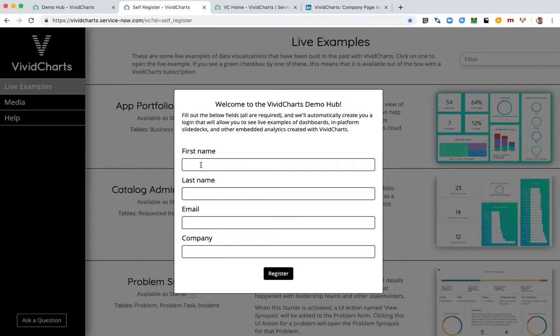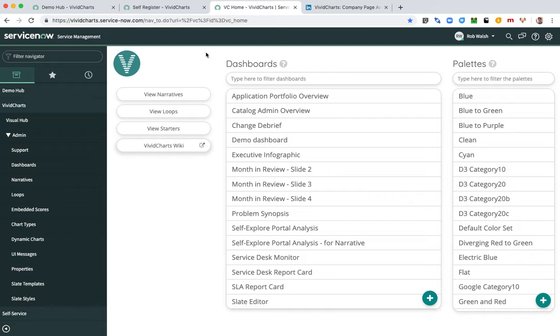So the goal of this portal in general is to provide a better avenue for people to explore VividCharts examples at their own pace without having to actually engage with a live sales conversation, because obviously, people want to understand what's out there regardless if they have a pressing need. So this is a good way for people to explore that on their own and talk with us whenever they're ready to talk.